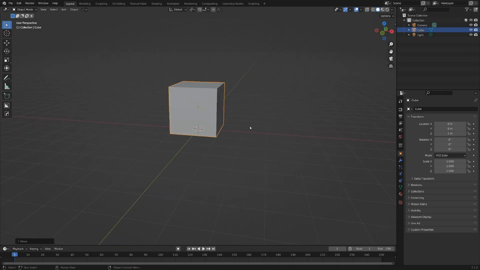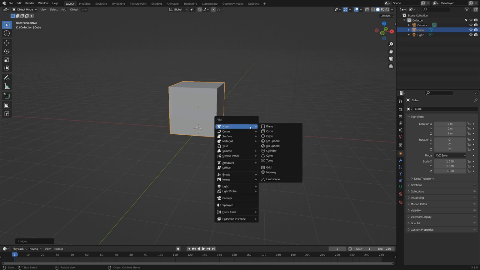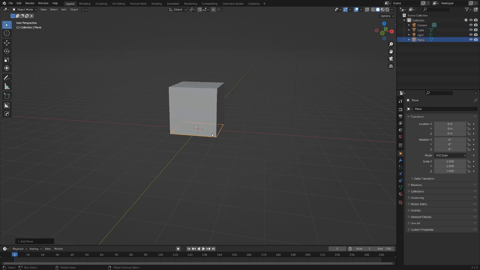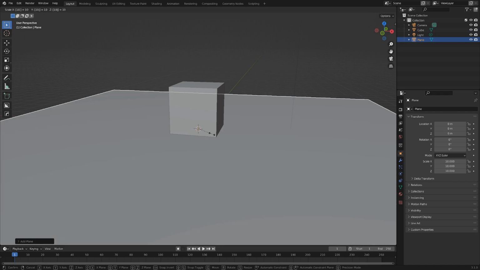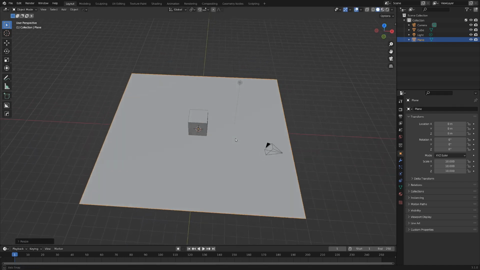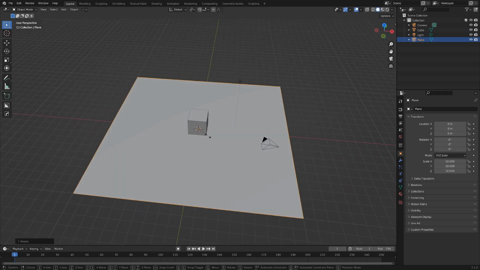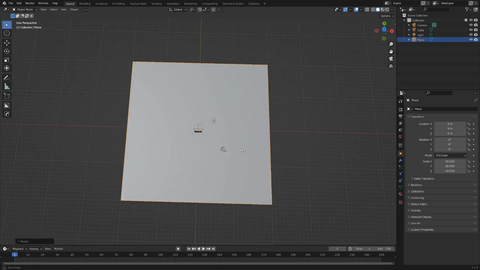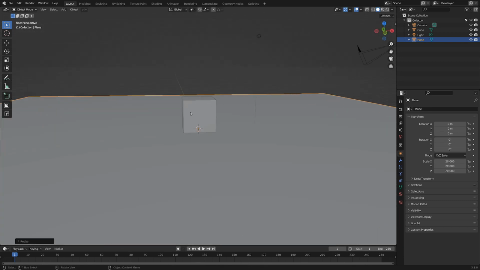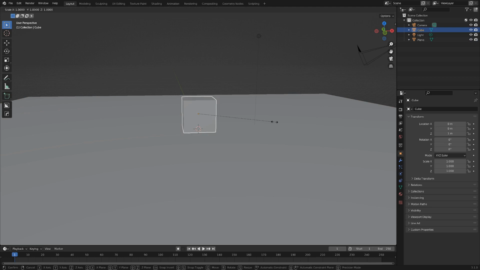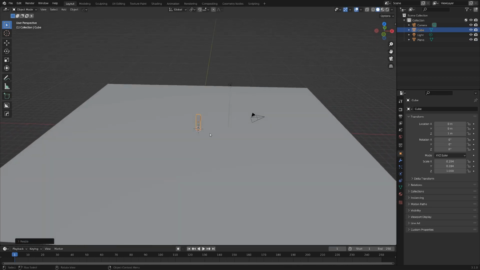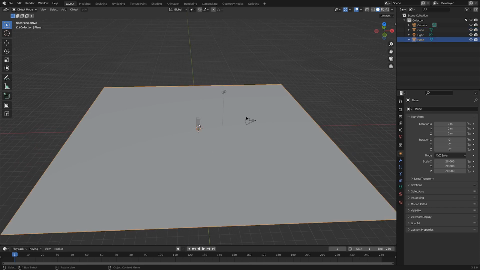And speaking of planes, let's drop one of those in. I'm going to go Shift A and plane, and I'm just going to hit S and 10. That will scale it up 10 times. And actually, let's go a bit bigger here. I'm going to go S and 2, and that will scale it up twice as much. And if we think about this as the height of a person, if I just scale it down on everything but the Z-axis, yeah, that's about the size of our room here, and that should be good.